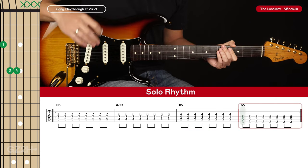For the next line of tab, we're gonna do some more tremolo picking. So we're gonna go up to the 19th fret of the second string. We're gonna start tremolo picking here, then down to the 17th, down to the 15th, and then down to the 14th fret. Each note will be tremolo picked for an eighth note. So one and two and.